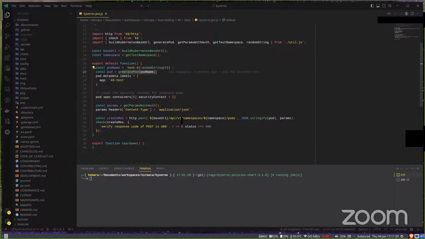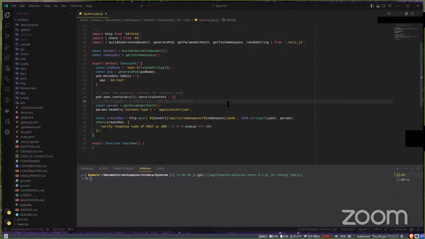And we give it a simple pod that's incompatible with the PSS policies. We expect that if the PSS policies are applied on the cluster, the request would fail. So here we are asserting, can we check that the response code is 400, that the request was rejected by the Kubernetes API server? That's basically it. And then we pass this script to K6 and let K6 do its thing.